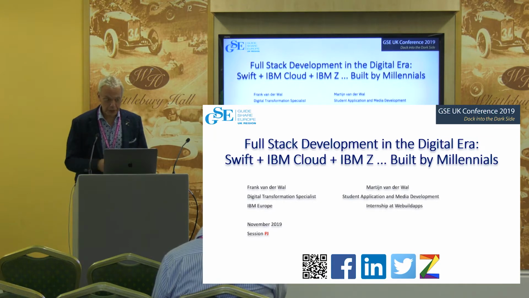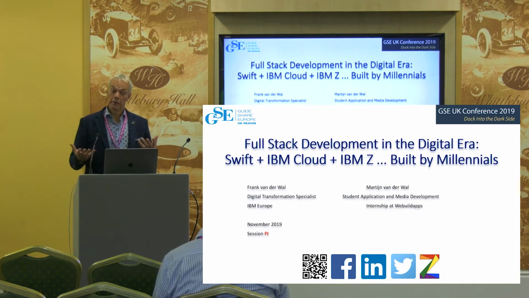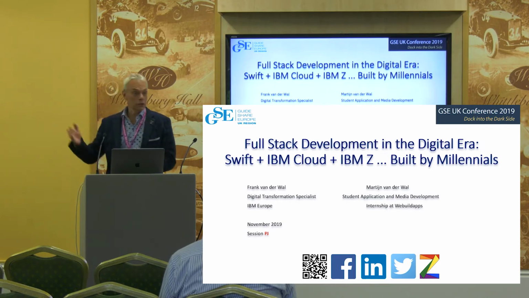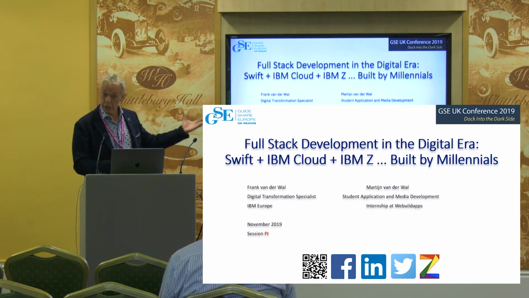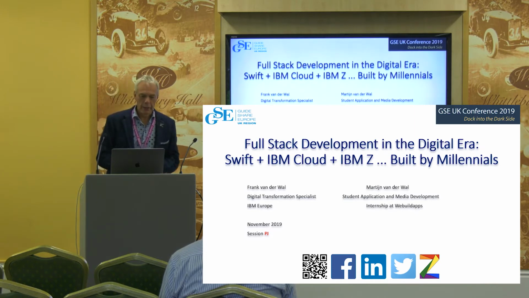So welcome to this session together with my son Martjin. We've kind of made a full stack development in the digital era: Swift, IBM Cloud, Red Hat OpenShift, IBM Z, built by Millennials. Of course, one of them is Martjin, another one is another son and some business partner that we involved in here as well. Probably he drops in later. We're going to use that.